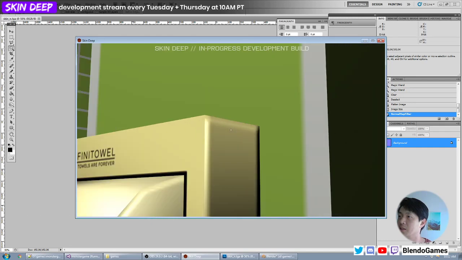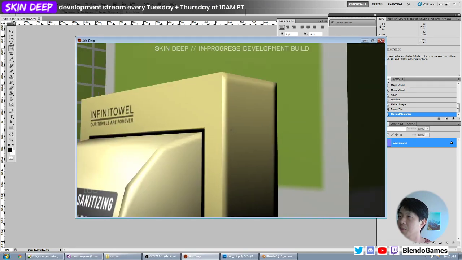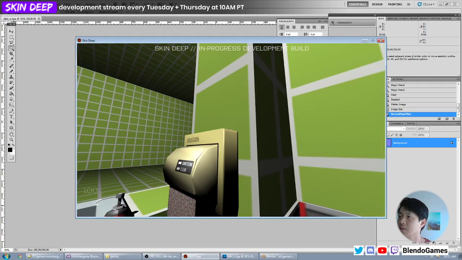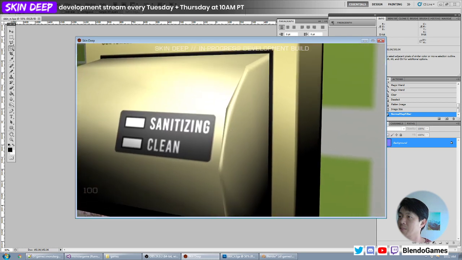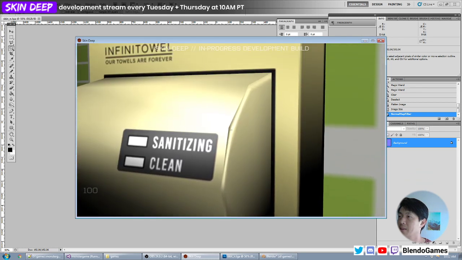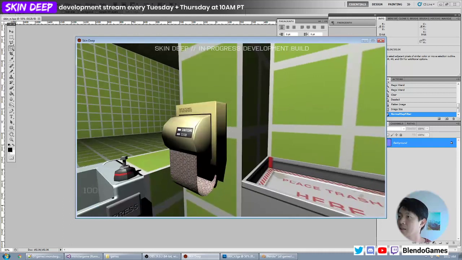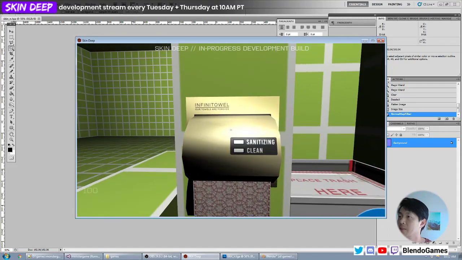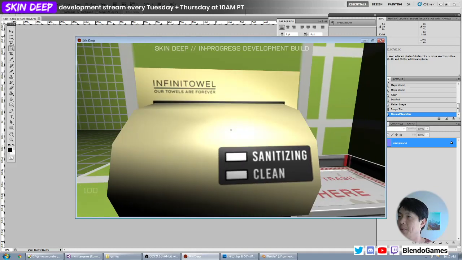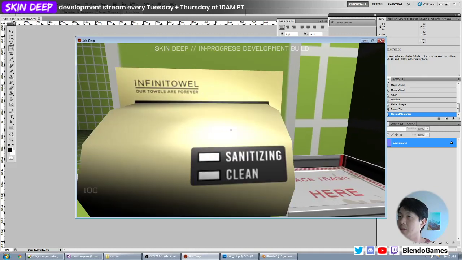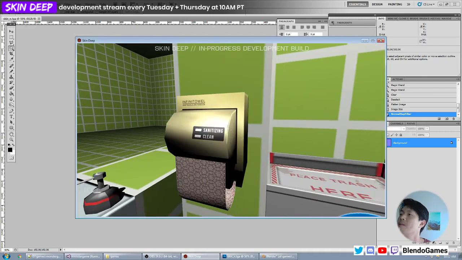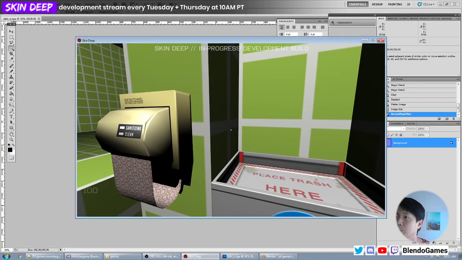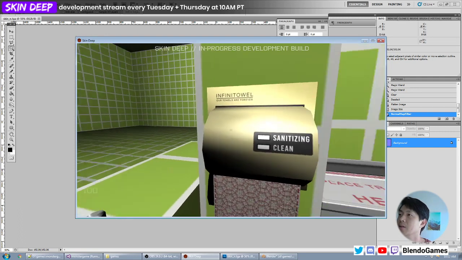I kind of like this side. That looks pretty good. And this is not bad. Yeah, I'm not really sure why this isn't working. It looks like a pretty basic cube, but it's not really behaving the way I'm expecting it to.